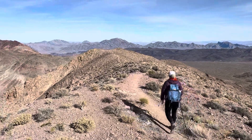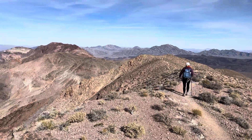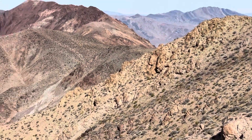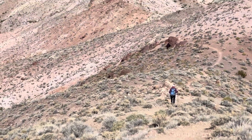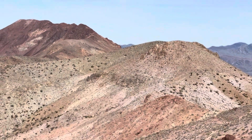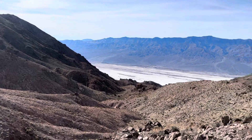The basin and range topography reveals the story of the earth's crust stretched from east to west and cracking along north-south lines. Parts of the earth were forced upward, forming mountain ranges, while others dropped, creating deep valleys. The floor of Death Valley is a dropped fault block that's also tilted to the east toward the Black Mountains. As the mountains rose upwards, gravity and water began to wear away at them, slowly filling in the valley floor with sediment at the same rate the mountains were uplifted.